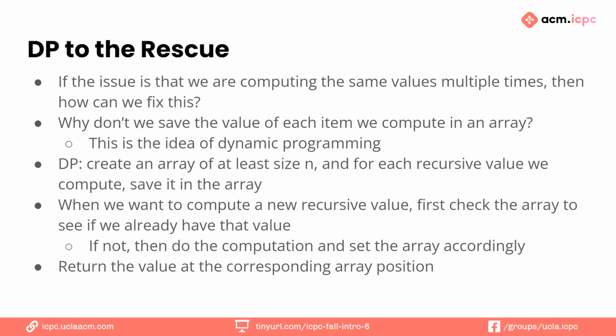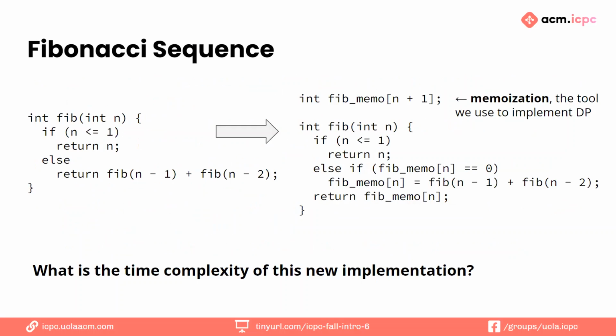So that is the concept of dynamic programming, and we will go over it a little more in depth now. So one of the ways in which we can do this is through memoization, which is the use of creating this starting array. And then we basically do the exact same function that we had before, except now we do what I just said, which is checking the array position. If it's 0, aka it's not set yet, we compute the value and then we return the value at that position. If it's already set, then we'll skip over that else, skip over all the computation that it entails, and just return the value directly.